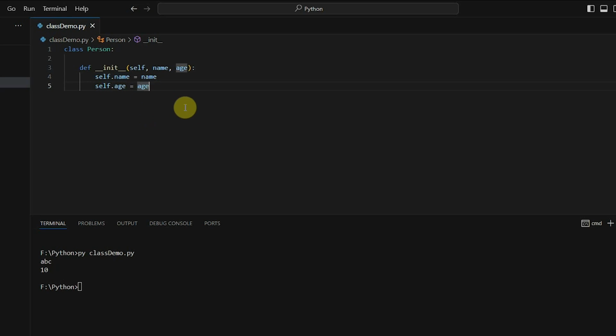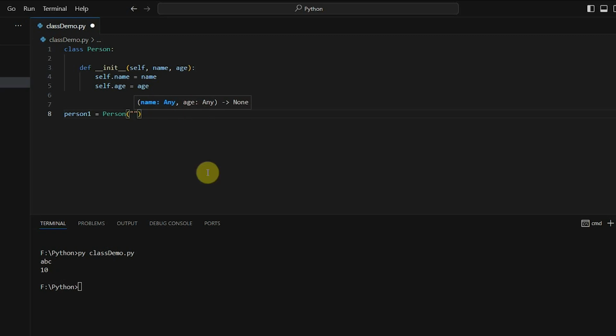So now when you do this, let me come out of this class, and now when I create an object, maybe I'll say person1 is equal to the person class, and you can see it asks for two parameters. First is name, second is age.